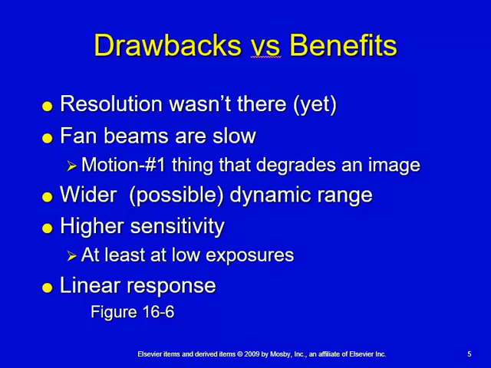Why we couldn't really use that in diagnostic imaging was because the resolution wasn't there yet. Fan beams are very slow in addition to that, and since motion is the number one thing that degrades an image, it feeds back into the resolution. We had resolution problems on top of resolution problems. It could give us a wider possible dynamic range and possibly a higher sensitivity, at least at low exposures, meaning that we could adjust the density either up or down, which is a possible benefit, but again, the resolution just wasn't there yet.